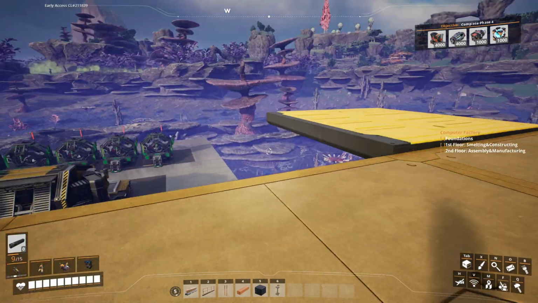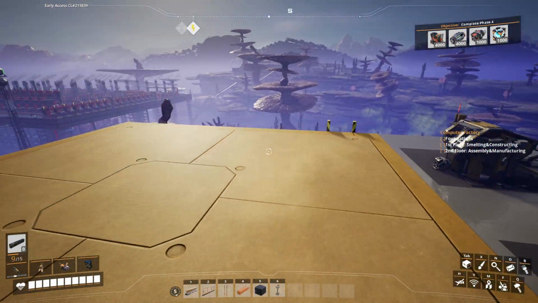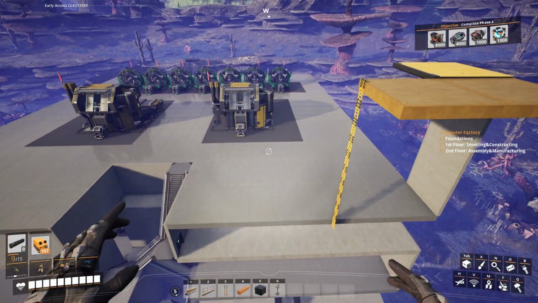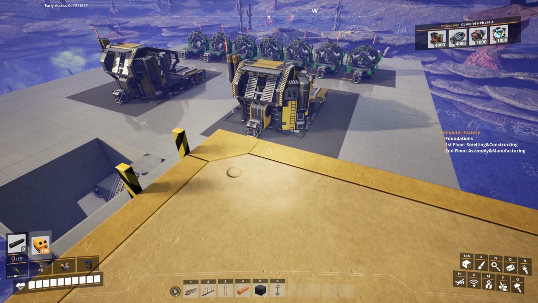So I think I will draw the roof completely over this place, and then take care of the power lines on the second level as well. And then I think I come back to you really quick.